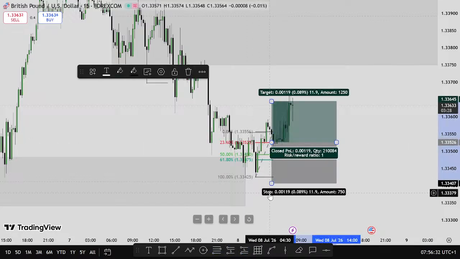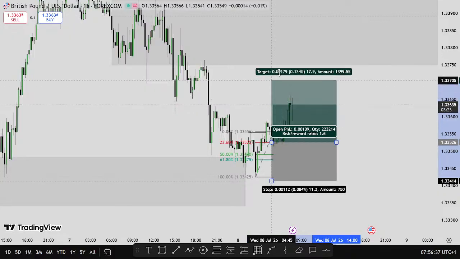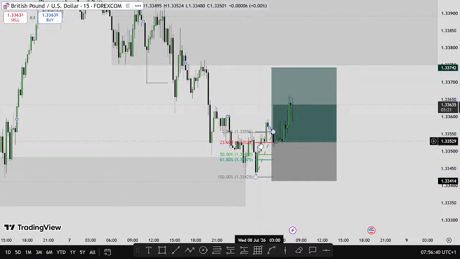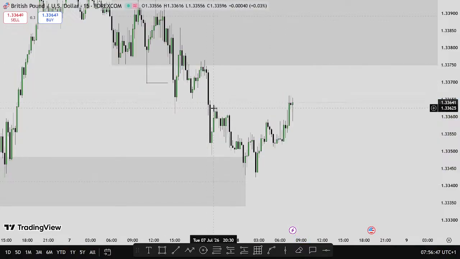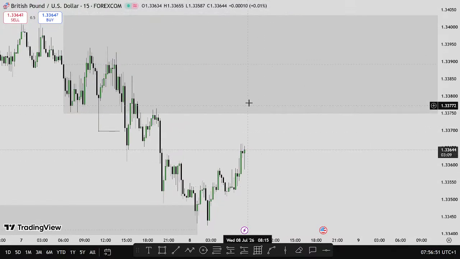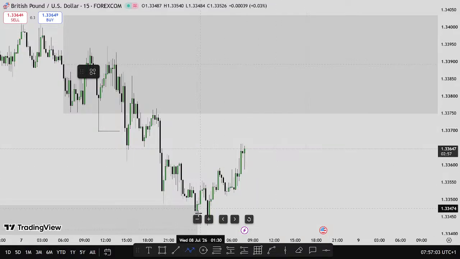If I wanted to buy from here, this is what I would do. I would have been on the buy trade already. But I'm not, because I did not plan the buy bias. It's for a sell. So what I want to do now is wait for price to trade into this supply area that I've marked. Once price trades into the supply area, then I have a bearish displacement. You can see that price is already going up like this.